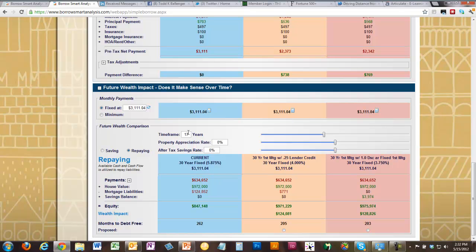In 17 years, if you do what you're doing today, you're going to still owe $124,852. If you go with my scenario here, your mortgage balance is going to be $771. If you go with this scenario, your mortgage is going to be 0, and you're going to have already got an extra $39.74 sitting in your checking account. All things being equal, with no out-of-pocket expense, which of these three scenarios speaks to you?